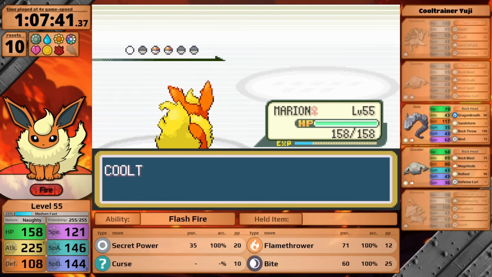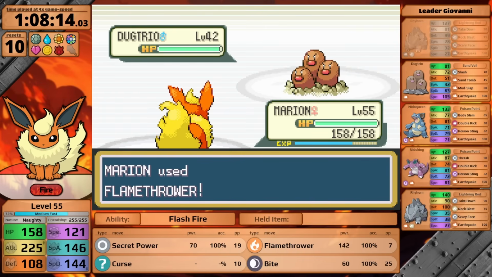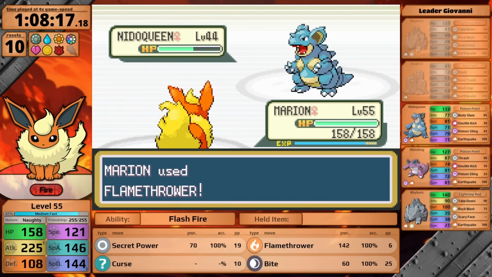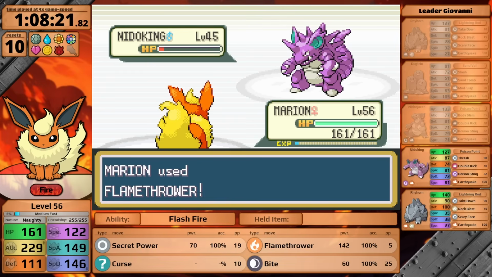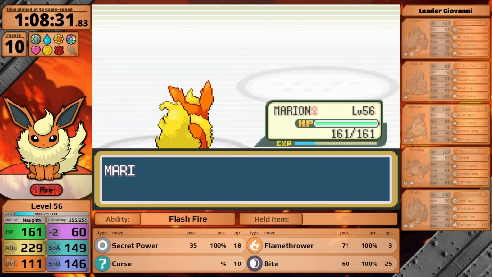Alright, Giovanni, let's see how things go this time. I outspeed and one-shot his entire team all the way to his final Rhyhorn. I take it to red bar and it lands a Scary Face, reducing my speed by 2 stages. But I'm still twice as fast. This battle belongs to me, and Marion claims her 8th badge.